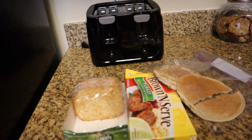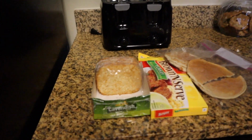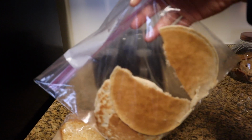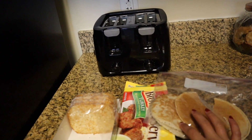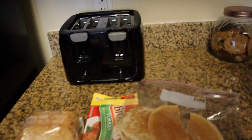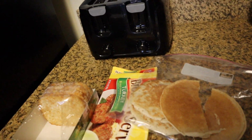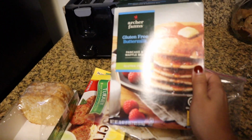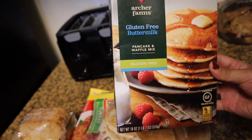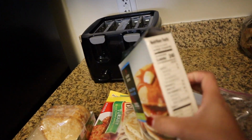So we always have brunch because Nicky usually wakes up at 10. He should be awake now. And oh, my other pancake ripped off in the middle. But I made this yesterday. It's gluten-free pancake. I'm gonna be honest with you guys, I know you guys know how I bake, and I love baking, but I just cannot make a perfect pancake. So I had to use a box pancake. But this one is a really good brand. I trust this brand because the ingredients are amazing, and it's gluten-free.